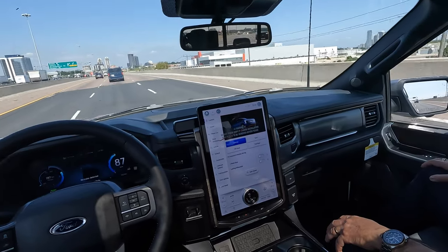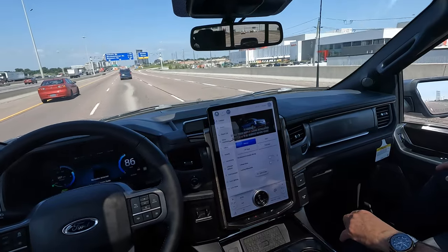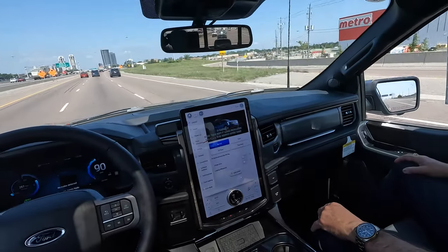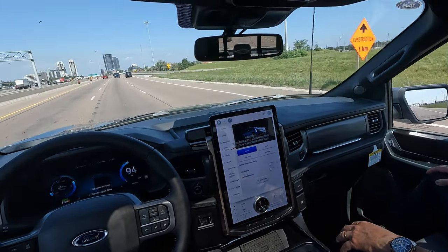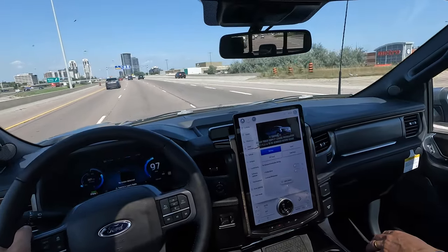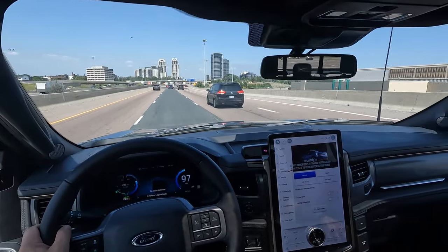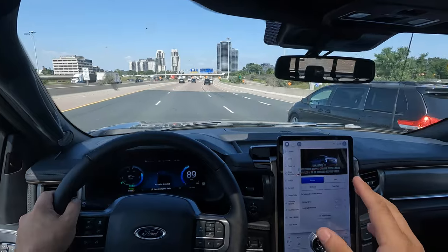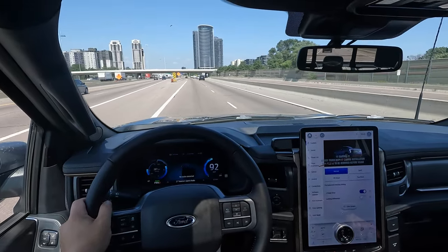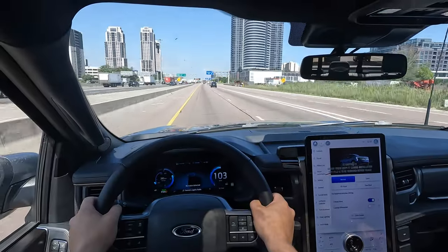You can lock up the differentials on command as opposed to letting the computer take over. Let's activate the one-pedal drive. Before I activate it — we're accelerating now on the gas pedal, and now I'm letting go. We're just coasting — the speed is dropping a little bit, no braking added. As soon as we activate one-pedal, the braking starts initializing for regenerative braking. It takes a little bit to get used to that one-pedal feel, but you seem to be handling it quite well.